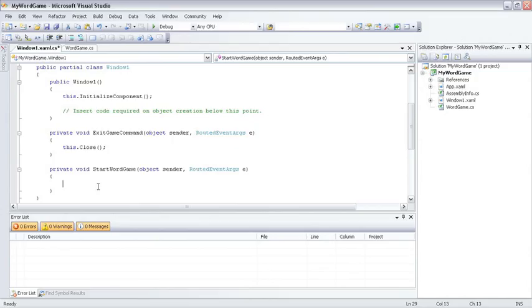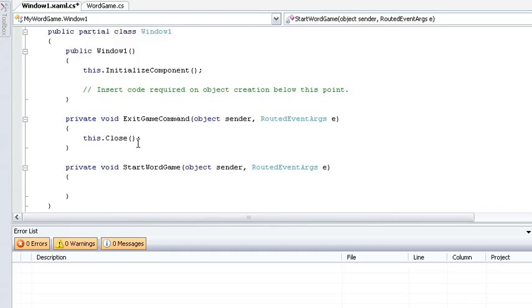Now I'm going to enter a piece of code here. The code that I'm going to enter will allow you to extract the word game that's bound to the data context. Remember when we had that discussion as far as one instance of the word game object? Well, I want that particular instance of the word game so I can interact with it. I'm going to put the cursor up here, and I'm going to type a couple lines.